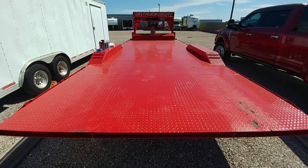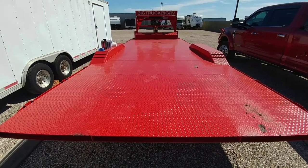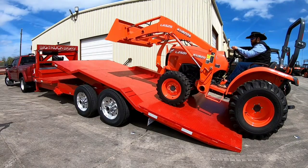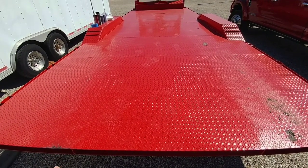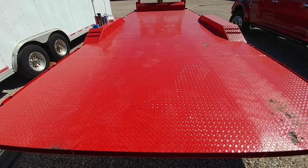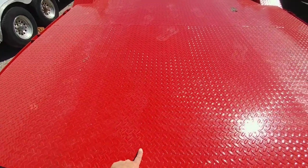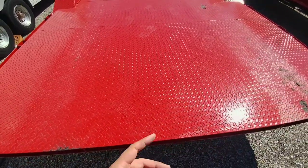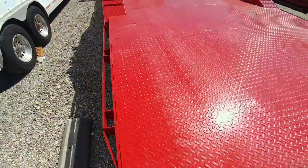So if you watched the video where I loaded a bunch of Kubota tractors on the back of this trailer, you probably caught one issue we dealt with — the surface of this trailer, because it's very high gloss red paint, if it's wet or muddy or has ice or sleet on it, it makes it difficult loading equipment because equipment simply wants to slide and not get any traction. The diamond plate texture does add a little bit of grip, but because of how shiny and glossy the paint is, it actually makes it a little bit difficult to load even with the diamond plate tread pattern.